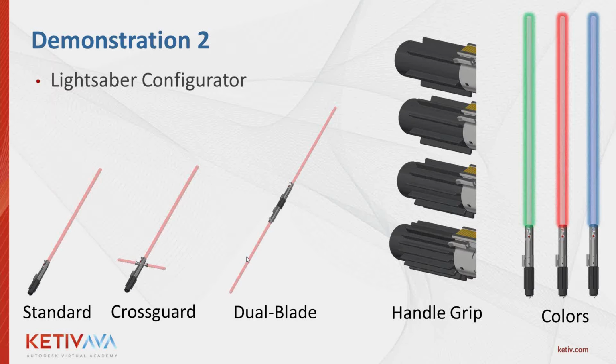We're going to give them some options on the number of grips or fins that they want to put on their handle grip. And then we also want to give them the option of what color lightsaber they want to use. That way, if anyone chooses red, we know that we can keep a close eye on them because they might be going to the dark side.